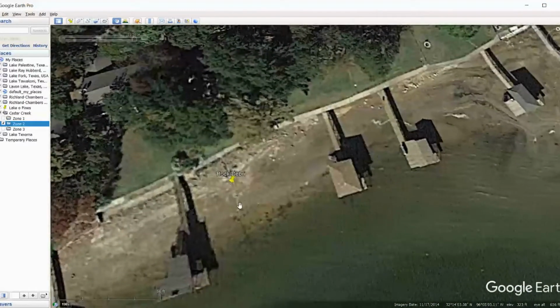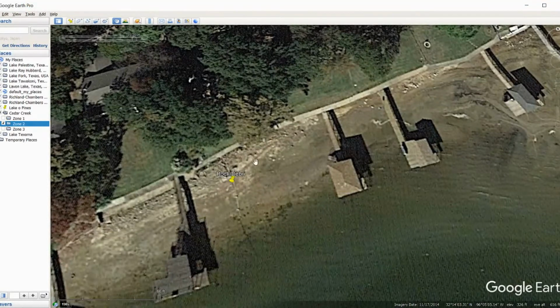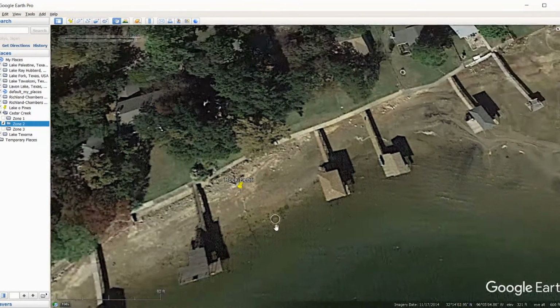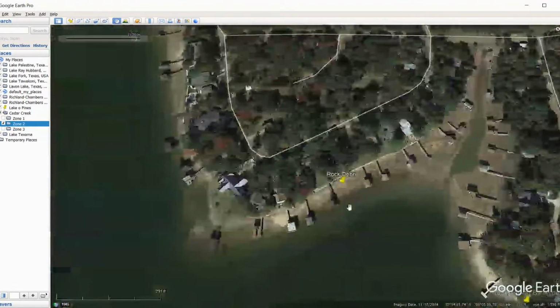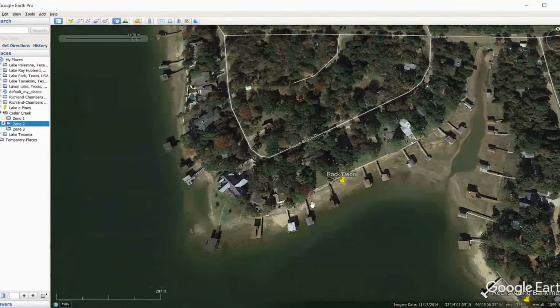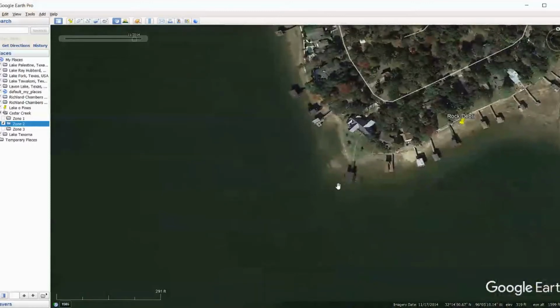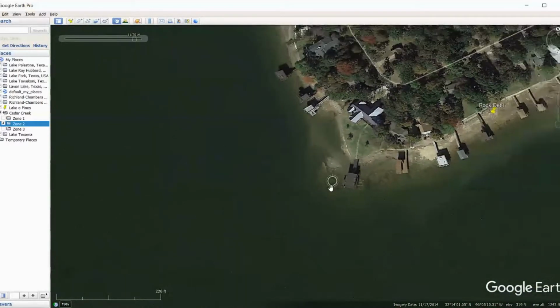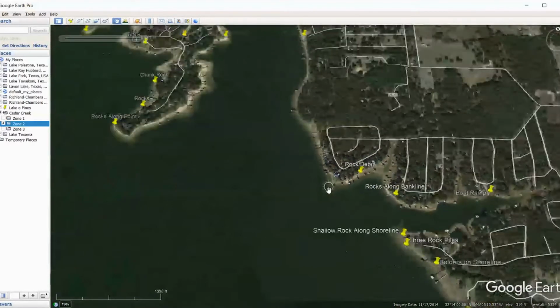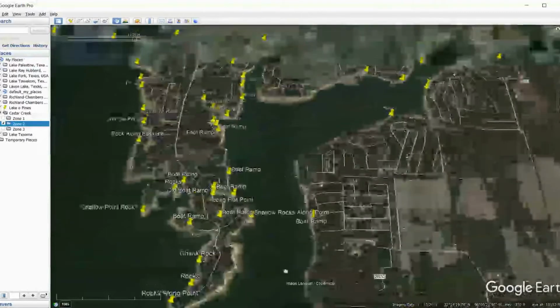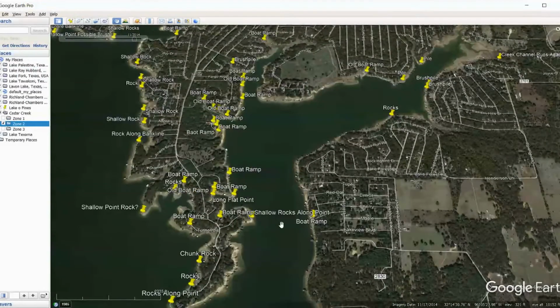You got to zoom in a little bit, but you can see it. It's right in here, and there's kind of just rocks scattered all over the place. So maybe a good spot to look at there, but that one was a little bit iffy. I wasn't sure if I should mark it or not, but I went ahead and did it. This point looks shallow, but I didn't see anything on it, so I went ahead and skipped over it. And then we're going to move on up here into this cove.